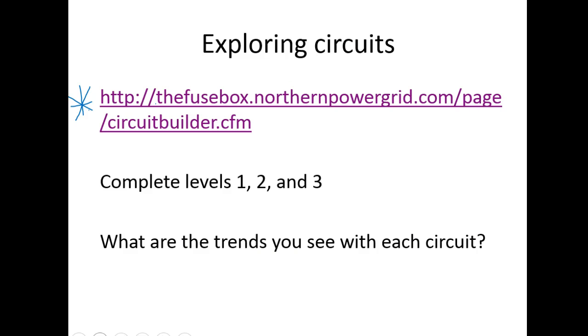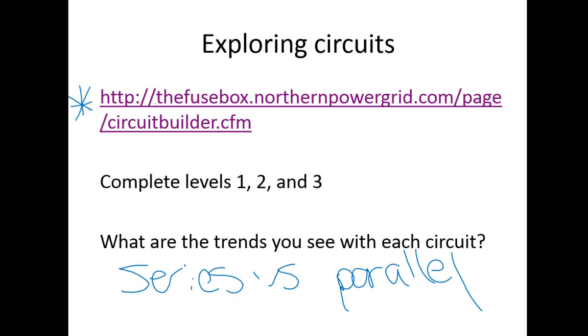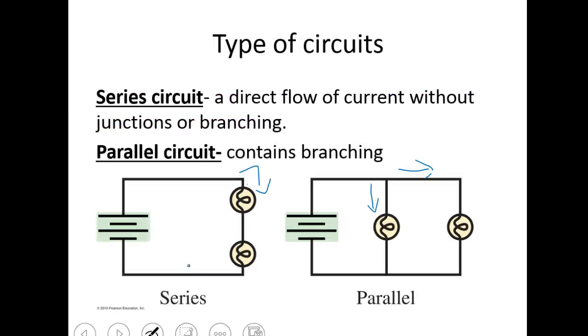So when you build these in class, what I want you to be thinking about is the difference between series and parallel circuits. I want you to notice the brightness of the bulbs in series versus parallel circuits. And I also want you to note what happens when I break a bulb in a series circuit and what happens when I break a bulb in a parallel circuit. What happens to the rest of those bulbs? Because if at any point there is a break in this circuit, then electricity is not able to flow. And that's all a switch is, a break in the circuit.